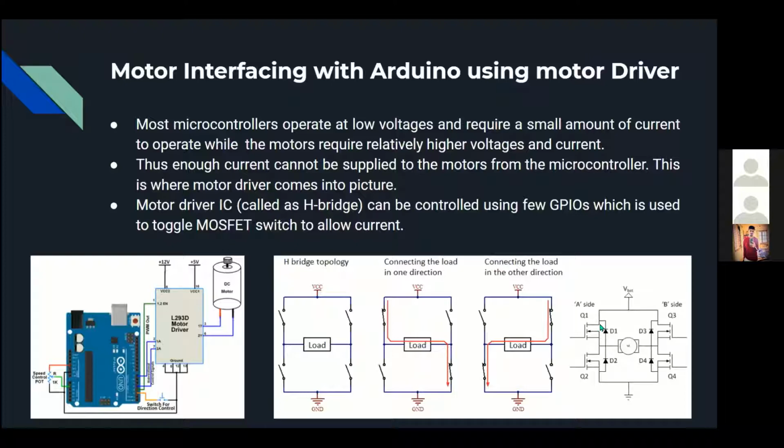If you see the A side, there are 2 MOSFETs, Q1 and Q2, whose base is taken out as control pins 1A and 2A. Likewise, for the B side, you can take the pins as 2A, 2B. Okay, so this is how you're going to interface your motor with your motor driver.